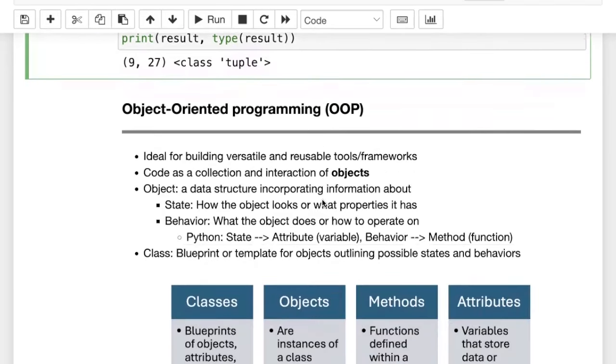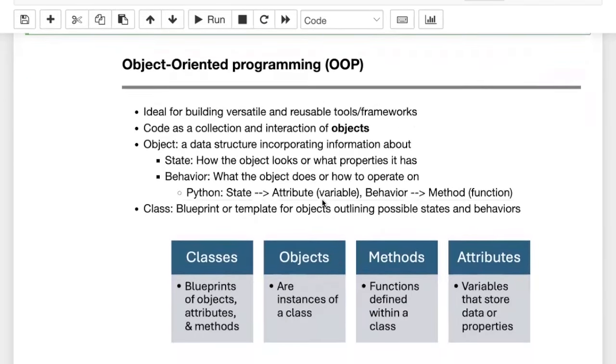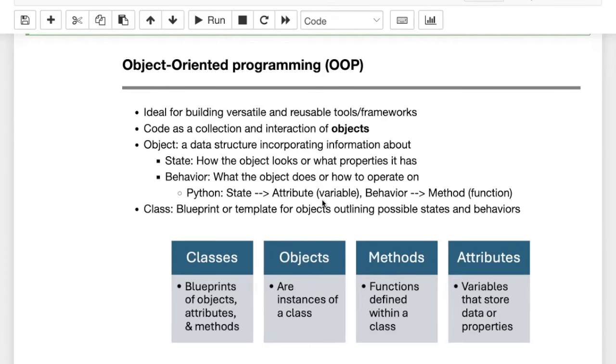So now let's talk about object-oriented programming, or OOP. In many cases, when we do programming, we use something called procedural oriented programming, or POP, which means that we write line by line what we want to do. For example, we collect some data, we do some statistical analysis and so on. Everything is just line by line what we want to do.